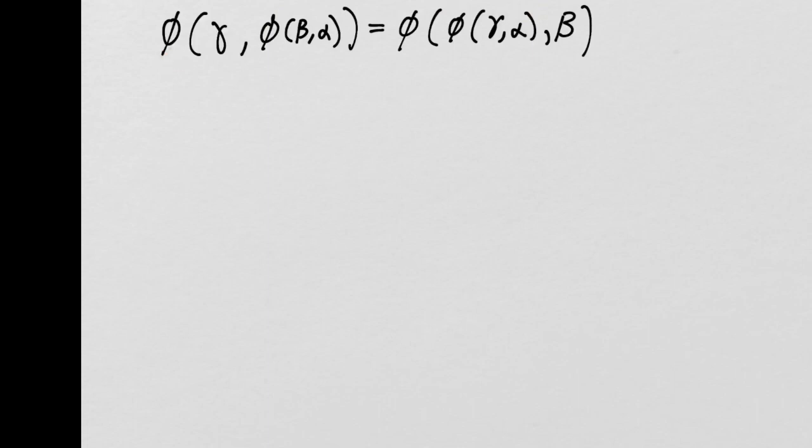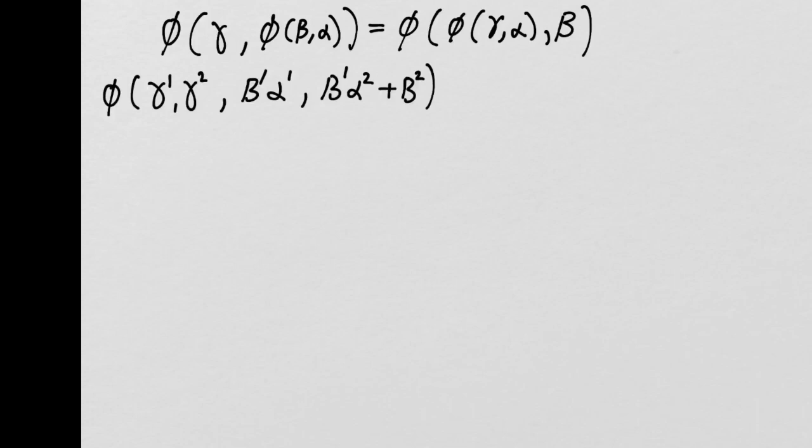The group product between gamma and the product of beta and alpha is equal to the product of gamma and beta with alpha. So we have to show that this side and this side are equal to be sure that we have associativity. So we can just blow up the arguments, right? So gamma is really gamma 1, gamma 2. Remember, everything in here is real, and the result is real.